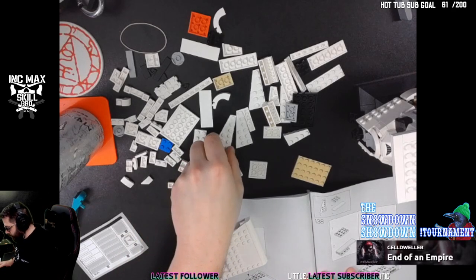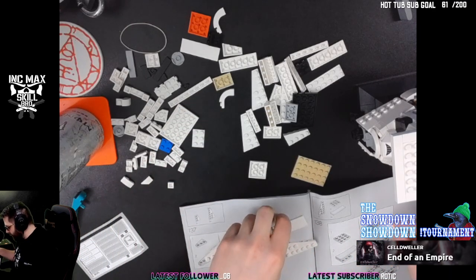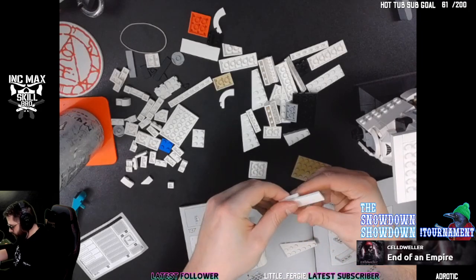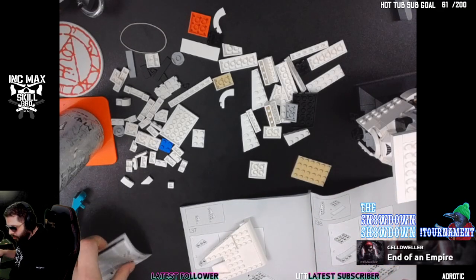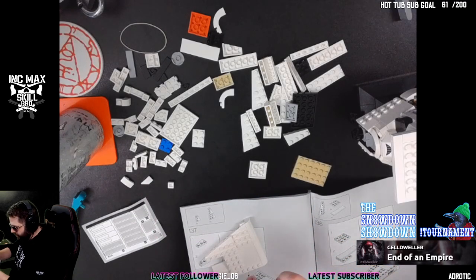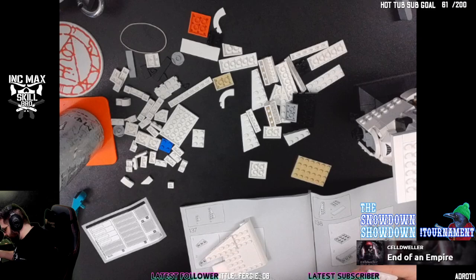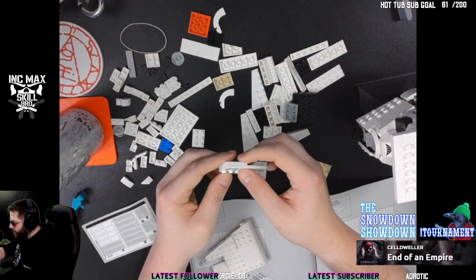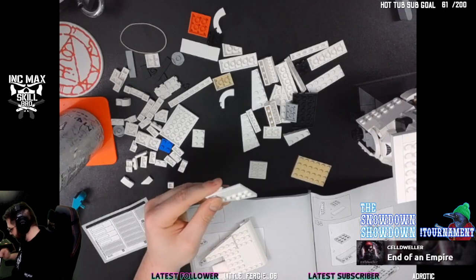So now I need one of these, I need one of these, and I need this. I'm also going to need a sticker in a second. So this will go right here. This will go right here. And then I need sticker number 2, which is right here. I'm going to need my surgeon-like precision to make sure I'm putting this on the right way. It looks like it needs to go on like this, and it will go up. God, how am I going to do this? Yeah, okay, perfect. Okay. Guys, I am so good at putting stickers on things. Beard, you're a dad. You should be amazing at putting stickers on things.